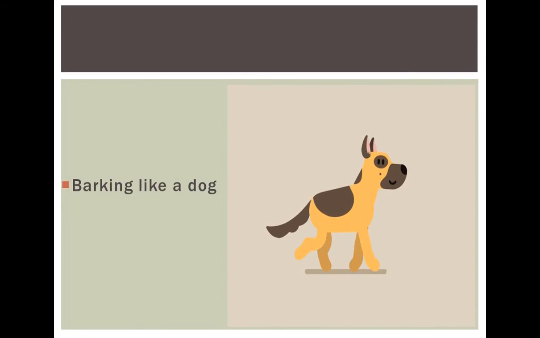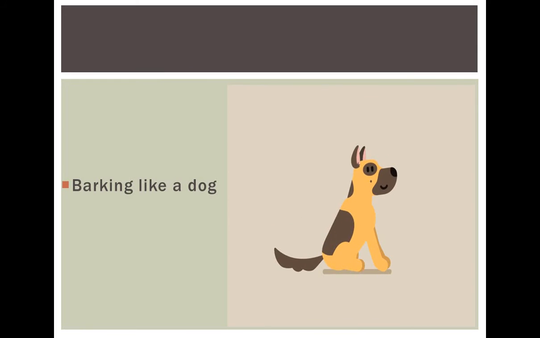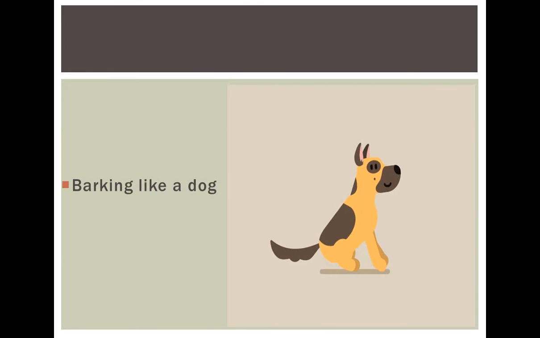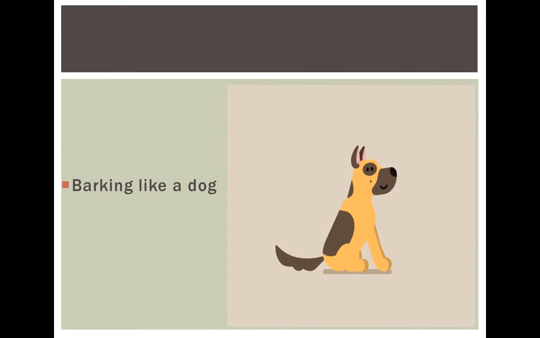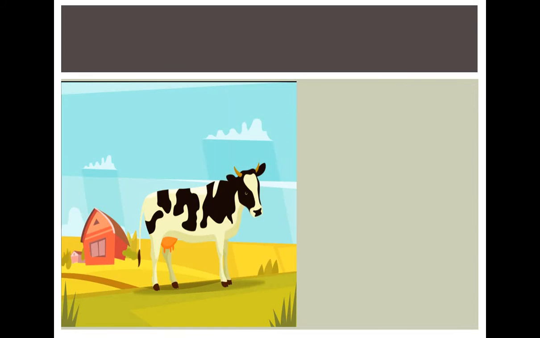Also, many of us have dogs at home, and we must have seen our dog bark. The dog does not just bark once and stop. It follows a repeated pattern. As the dog continues to bark, it is doing what is called a rhythmic activity. So barking like a dog is another rhythmic activity that is done by a dog.